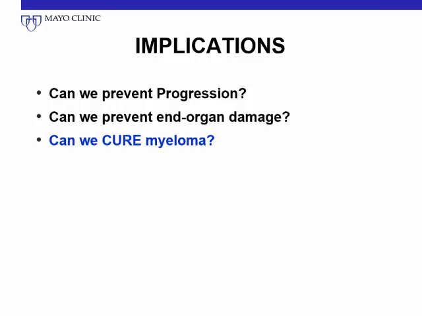Yeah, absolutely. And this is why it's both fascinating and challenging at the same time. One way of looking at it is that this is a type of cancer that you can never cure. It's like CML, I'll just control it and people live for a long time. As long as I keep them from having end organ damage, it's okay. The other way to look at it is to say that, no, it's possible that it's curable. And 5 years from now, we may think, hey, all those years we didn't try to cure myeloma, it was just because we were treating too late.